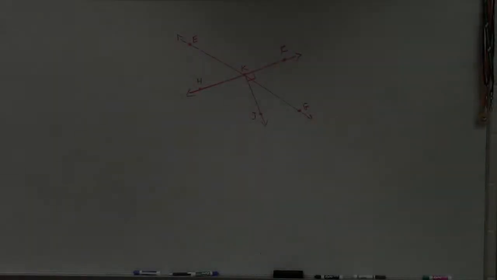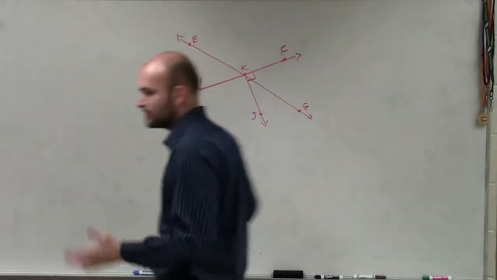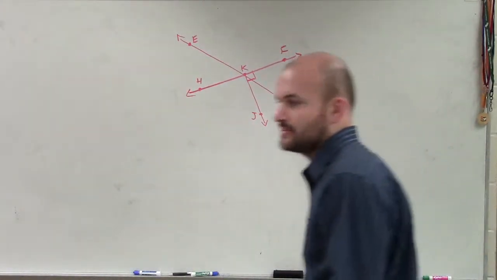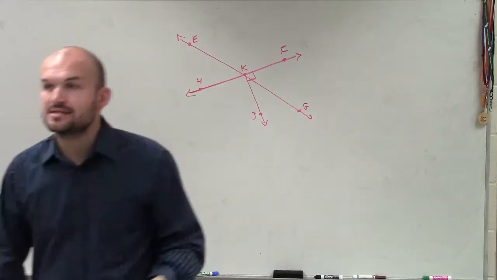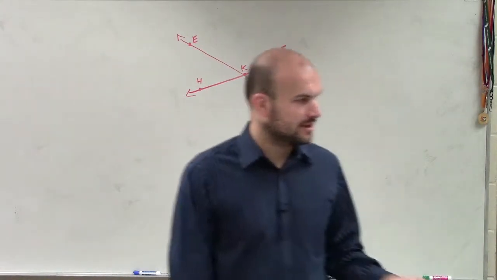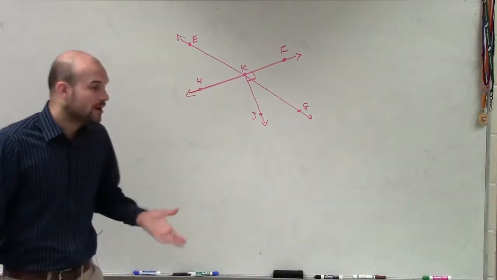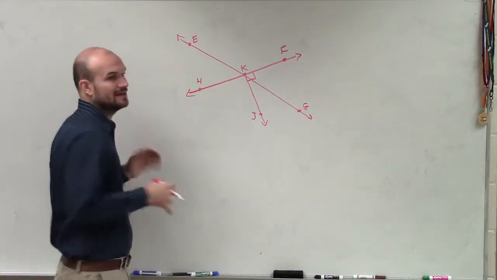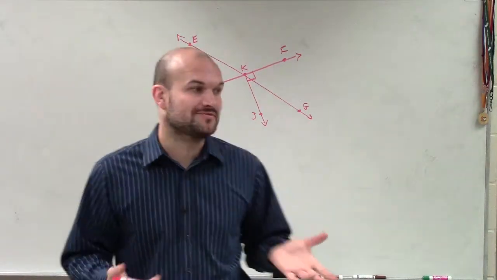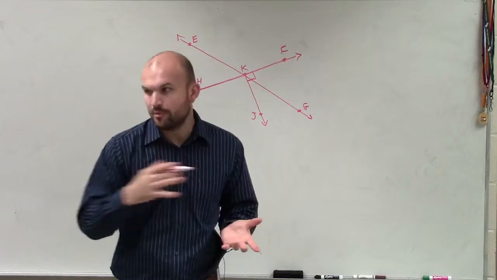What they're asking us, Blake, is they're saying, all right, you have this figure here. Can you determine two acute angles? One of the main things I'm going to be determining, if you got this correct, is make sure that you're at least labeling your angle correctly as well. Right now, all we have is points and lines. So we're not actually given any names of angles. So we're just going to have to name our angle by using 3 points, correct?